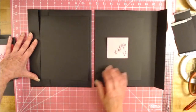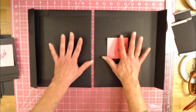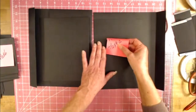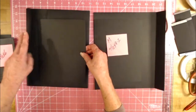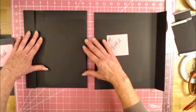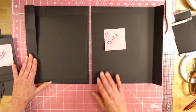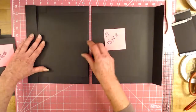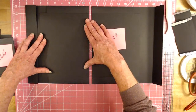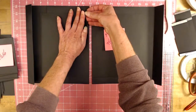Okay, the other piece of M. Now remember, these two are mirroring each other. Okay, so that's why I got both my pieces here. Now this piece M is going right on this piece. Here is our flap. Here's our straight edge. You're going to line it up. And you can set this one right beside it, line it up exactly where the other M is. But that aspect is really not going to show. You're not going to notice it, I don't think. It's too far apart on the album.